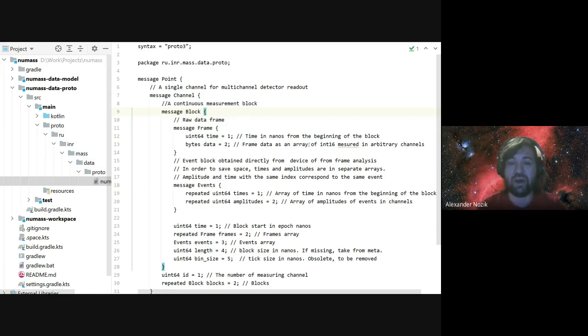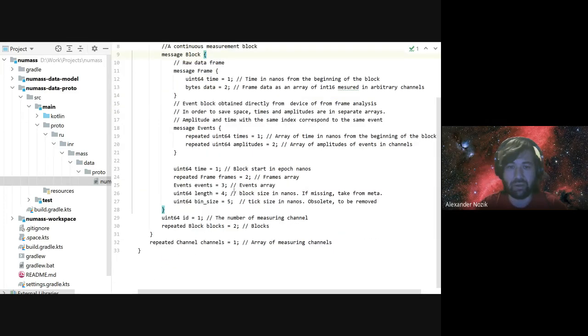It consumes much more memory, because here you have only one number and here you have like several hundreds of them. But it allows us to do more complicated things like advanced pulse separations. Or again, you can consult with Vasily's PhD thesis about it. And then in a single block, we can have several frames, any number of frames in one block.